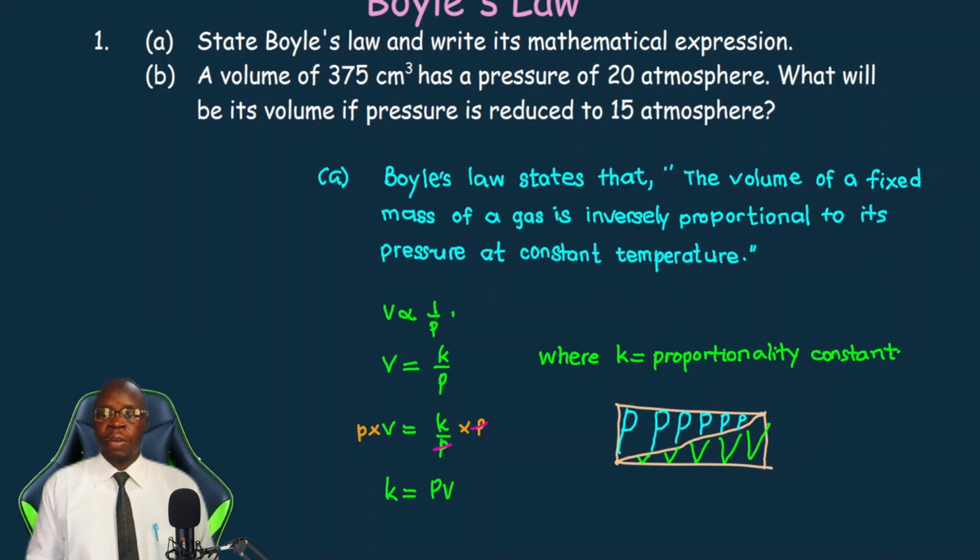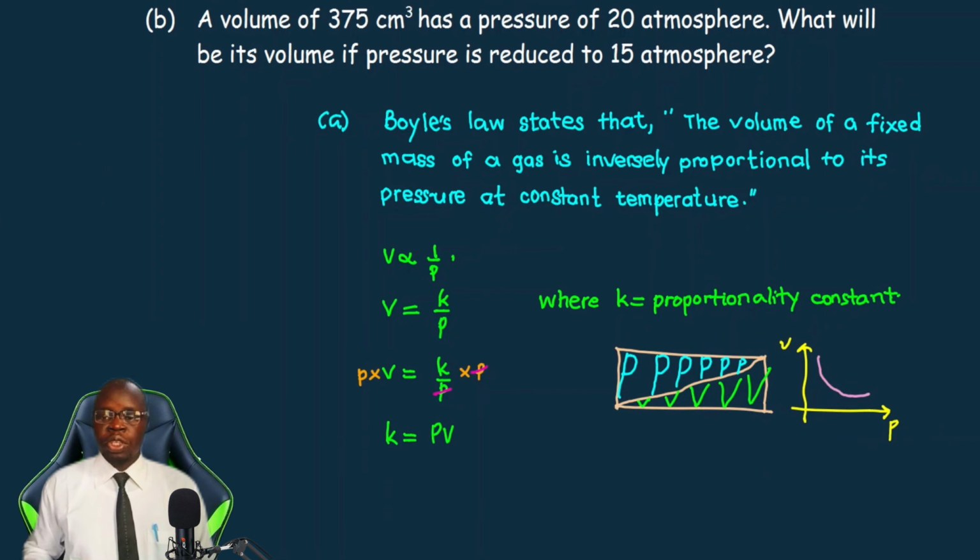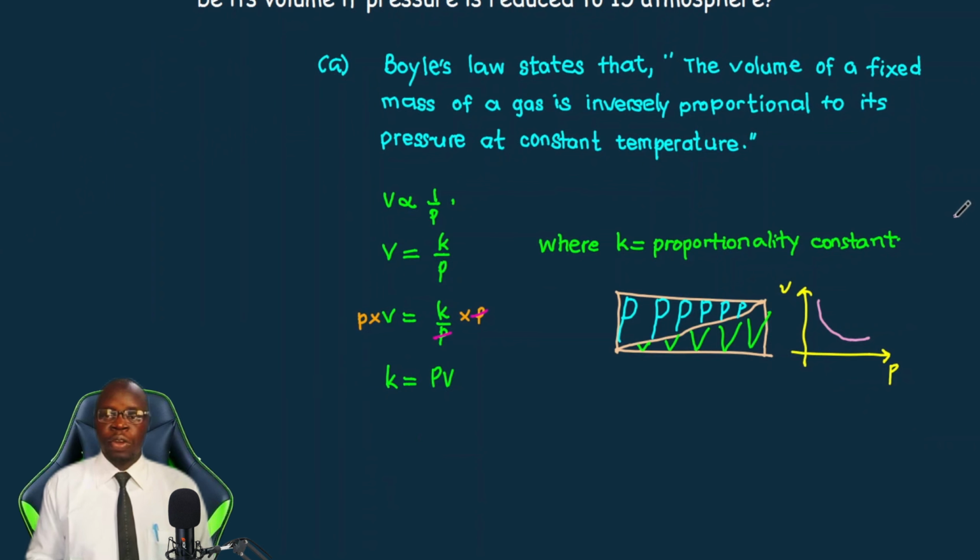And if we plot a graph of these two quantities, like if this is our volume V and this is pressure, the graph will just simply be something like that. That is what inverse proportional graphs look like. So as I've just mentioned, as the volume increases, the pressure reduces, or as the pressure reduces, the volume must increase. So let's put that statement down and we continue with our final conclusion of the formula here.